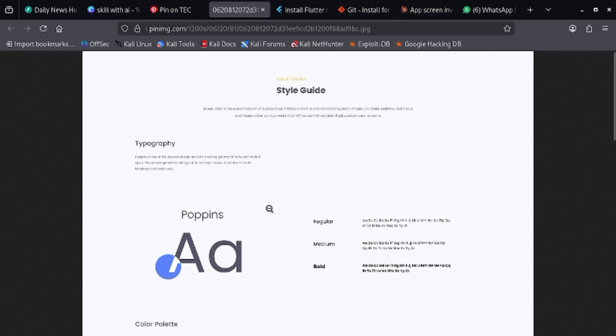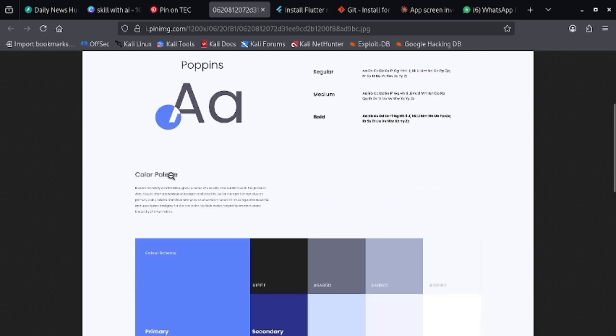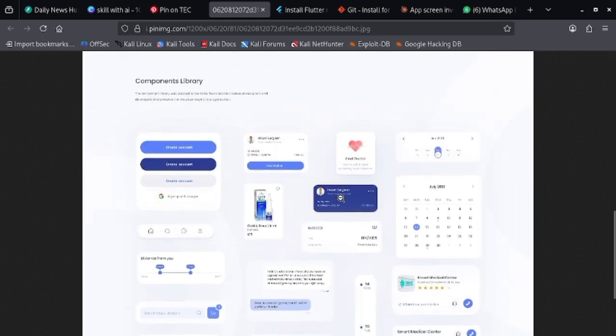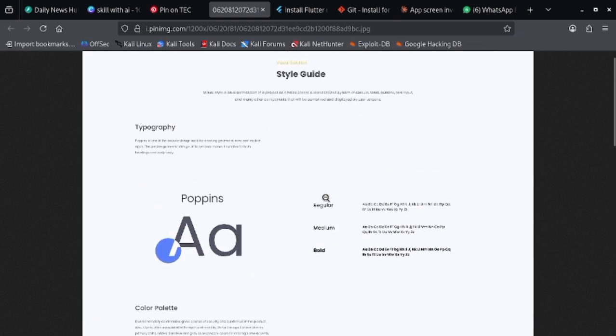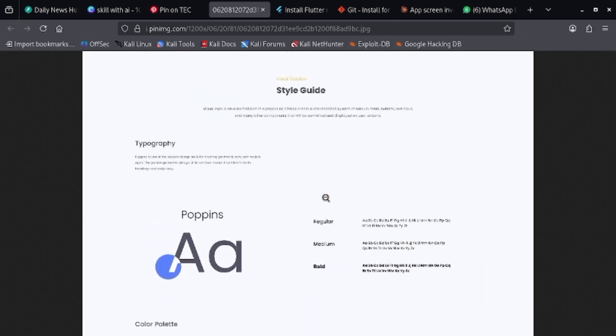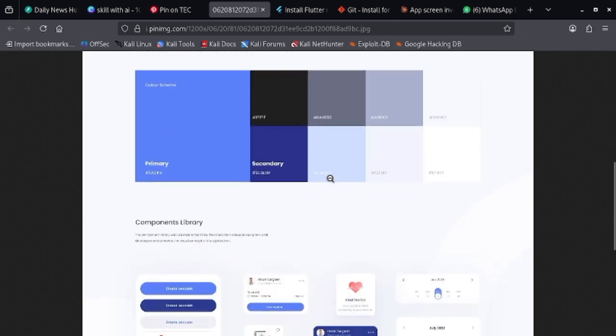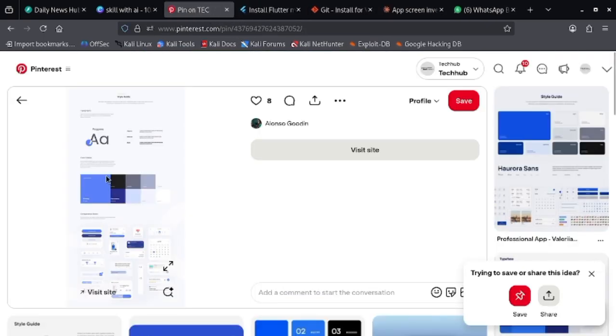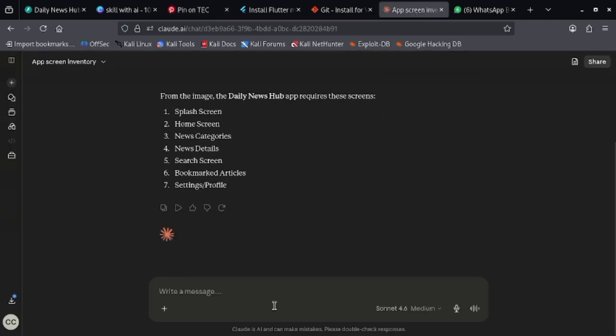It comprises typography, color palettes, a components library, fonts and shapes. So it's what we are going to use to make our designs very nice. What I'll do is I'll download it, copy the image and take it to my chat.